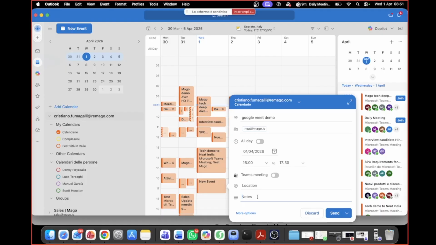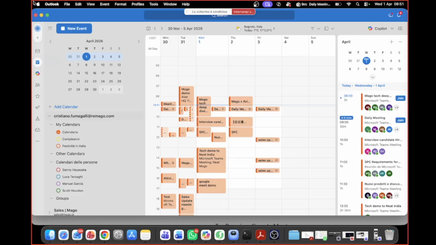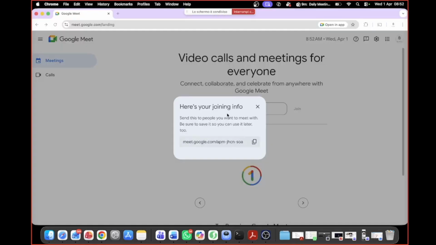Now it's sending to the same room resource. In the meantime, I access here also. So my Mac is okay. Here we will see, as soon as the room resource accepts the Google Meet also, you see? Now I start this Google Meet, and instead of Teams, it's starting and joining Google Meet automatically.